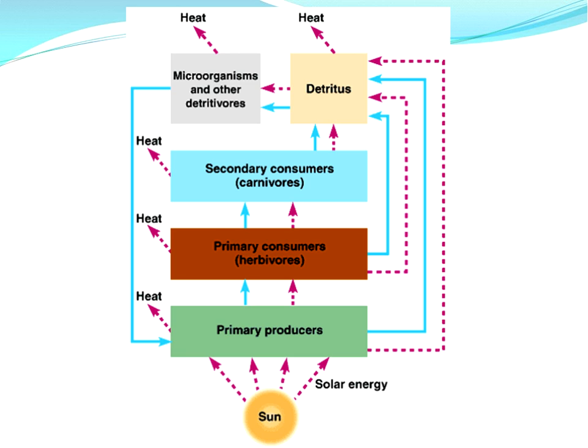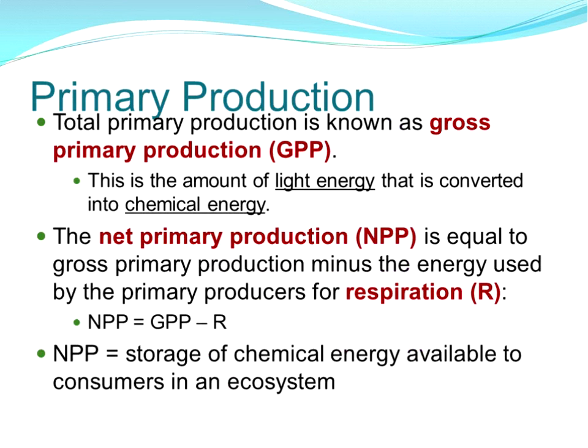But one key thing I like about this diagram is that it's showing that at each level we have heat being given off, and that is so important because the amount of energy that travels from one level to the next is going to constantly decrease as to what's available for that organism to use, because a lot of it is used up in the transfer process and a lot of it is given off as the non-usable form of heat. So that's something to keep in mind.